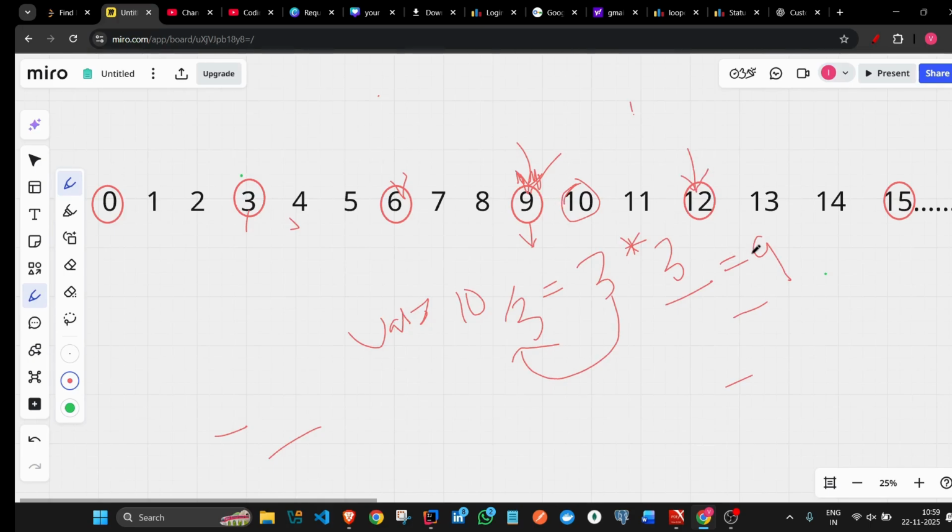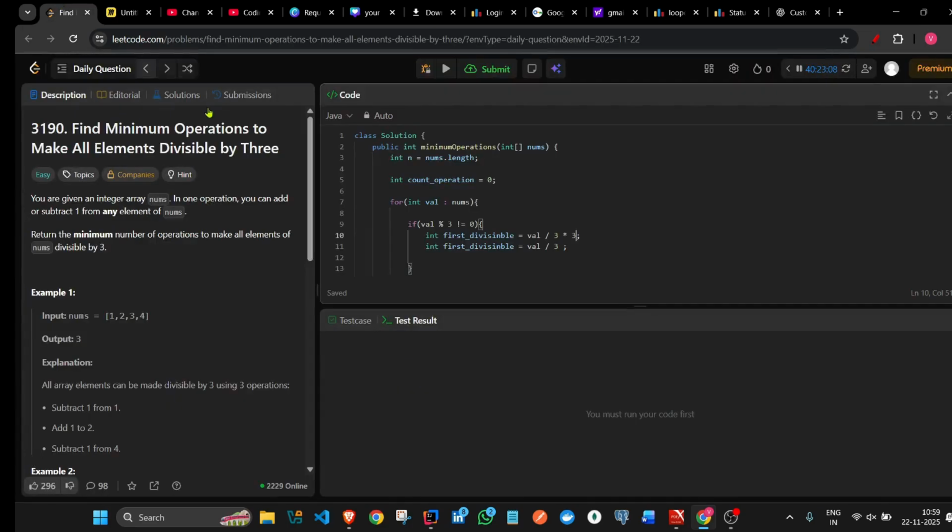The next element which is divisible by 3 is 12. So how do we calculate? You just add 3, it gives you the next element which is divisible by 3. So we do the same here. There we find left divisible and right divisible.